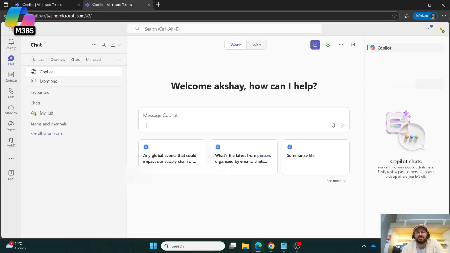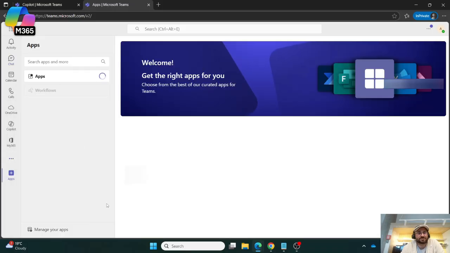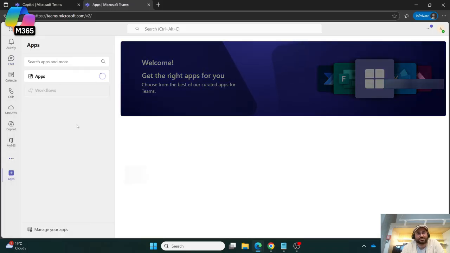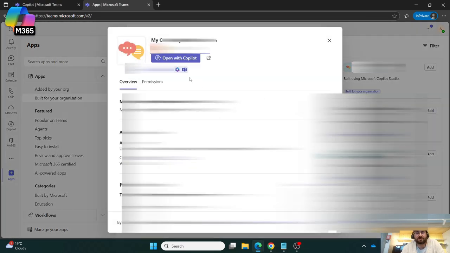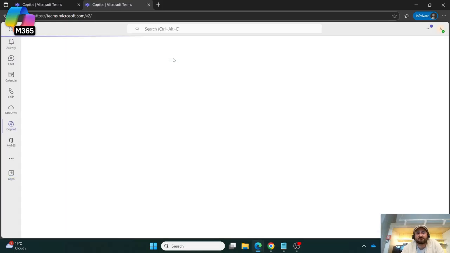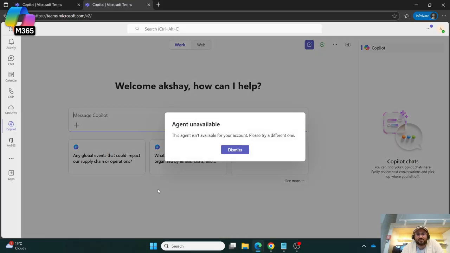However, though this user cannot see the agent, she can still go back to the agent section here, go to her apps and add the agent. Let's look here. For example, is this one. She can go here and add it. Now, again, what happens next depends upon what channel the agent is built for. Sometimes, if it is, I think, a declarative agent or so, it will block itself. So I should see an error or maybe not. Who knows? Yeah, there it is.